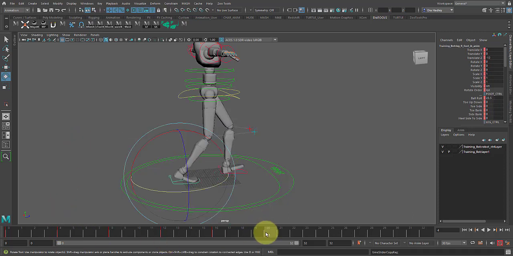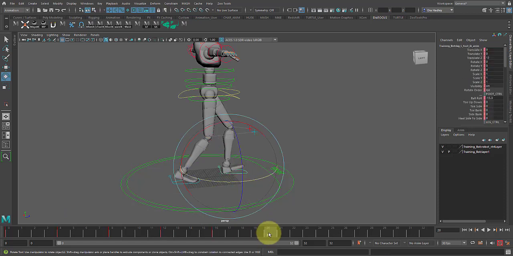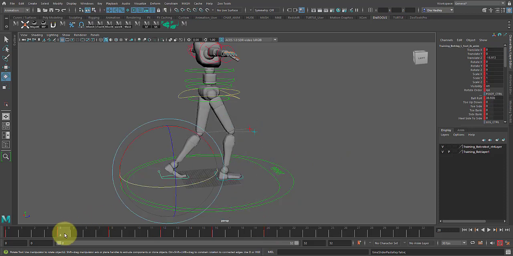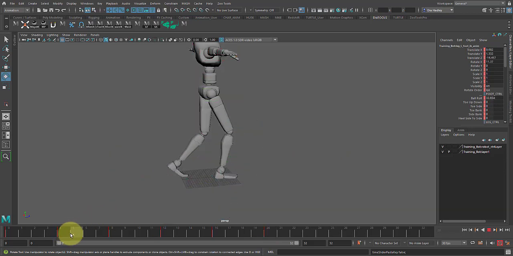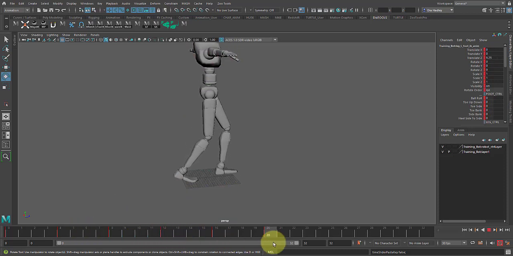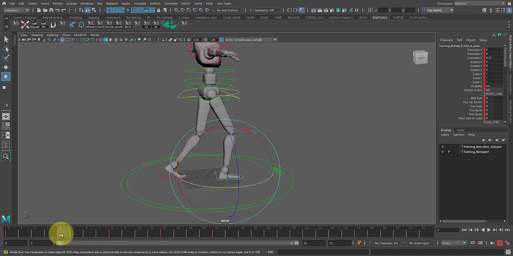Now we'll go to frame 20, go to the opposite foot and paste that foot there. So now on frame 4, you got the foot coming down right here. Now you're going to have that opposite foot making the contact come down. Now you do the same thing with the right foot.